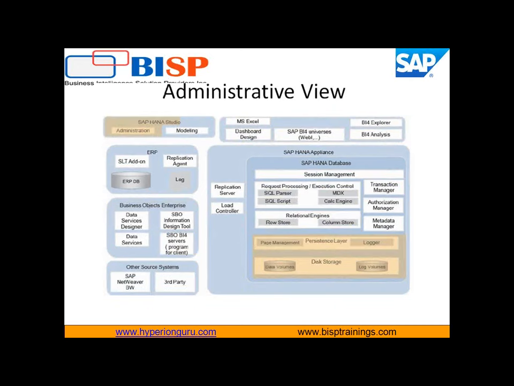For the administrator view, the main part will be HANA Studio. In that view, we will have the administration tab. It's a centralized place where you can see the server performance, database performance, and how the replications are going on.